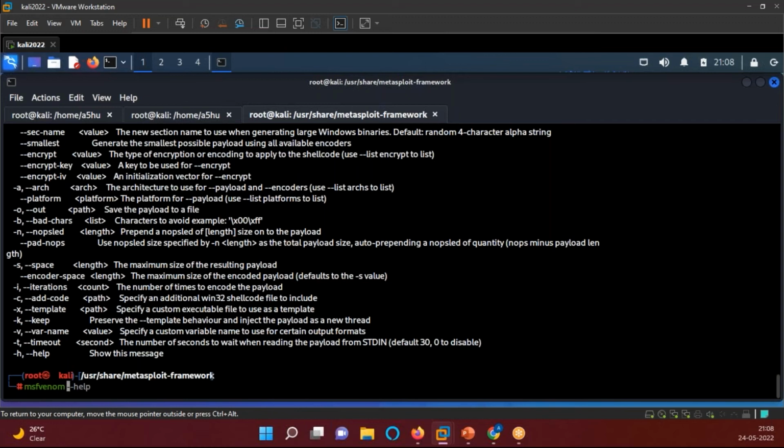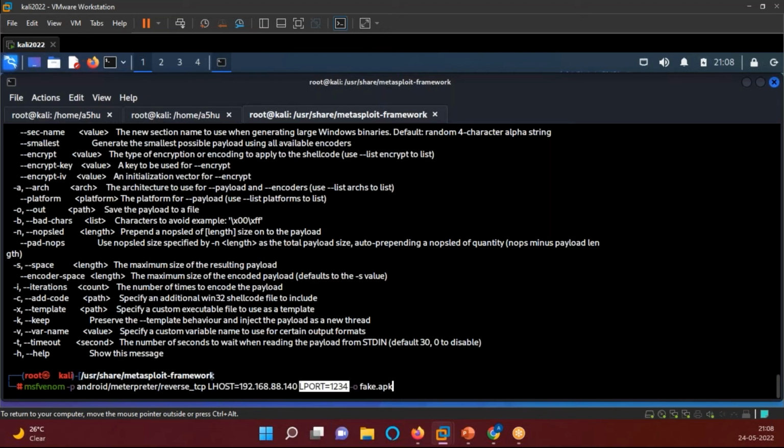msfvenom hyphen p, and this was something like I created a payload for my Android, right? So for Android exploitation, the LHOST is your local host, the local machine that we will be listening on.